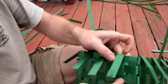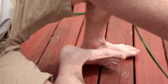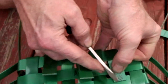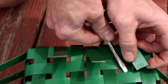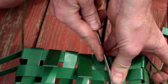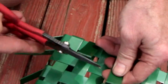But with these pieces, what you're doing is, once you fold them over, you need to tuck them back in under this piece, and that'll help hold it in place. So you gotta push that down in there. Or, what I found will help, if I can get this angled where I want it, just get a screwdriver. It'll help kind of shoehorn it in place. And then once that's tucked in there, it'll hold nicely. And see how I'm saying, if that sticks out past the bottom of that, you might need to trim it just a little bit more.